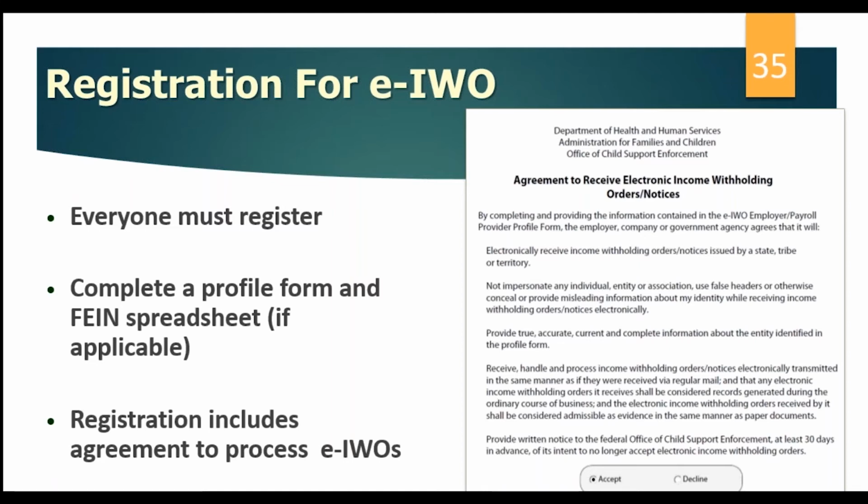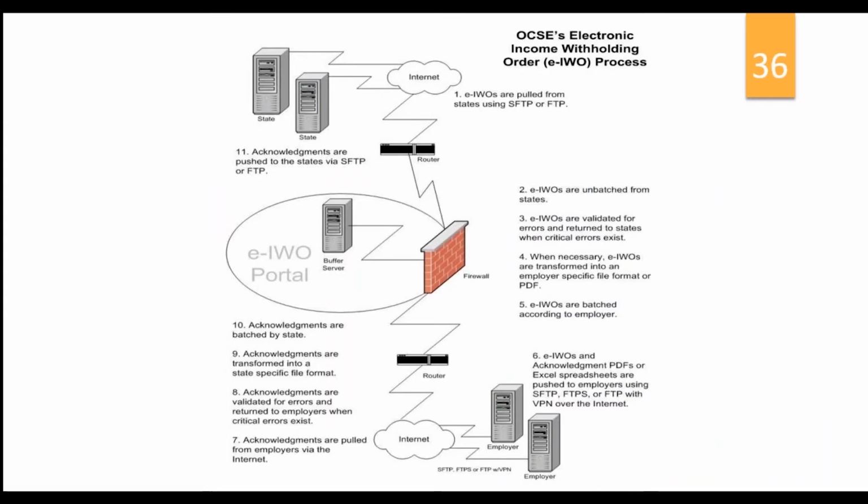If you participate in the E-IWO process through a payroll provider, you won't be required to fill out this form, but you will be required to sign an authorization form with that payroll provider authorizing them to receive the orders on your behalf. I just wanted to mention that because some of you might be using payroll providers that participate in the E-IWO process. So this is a technical diagram that explains how our process works.